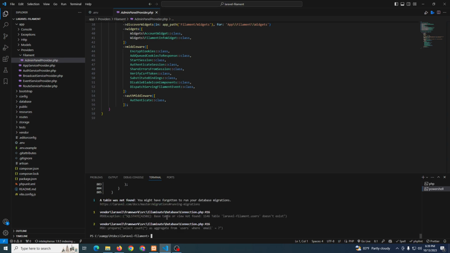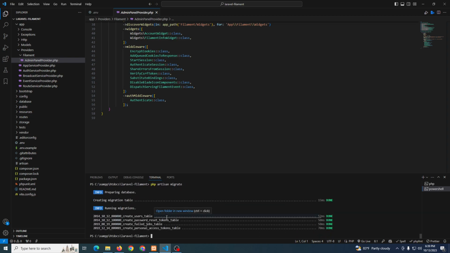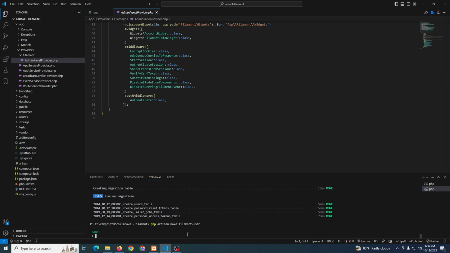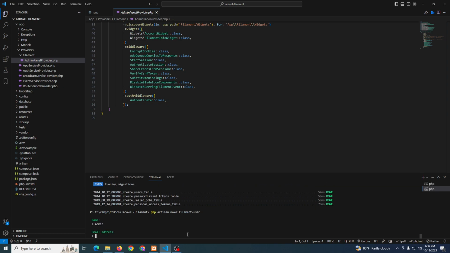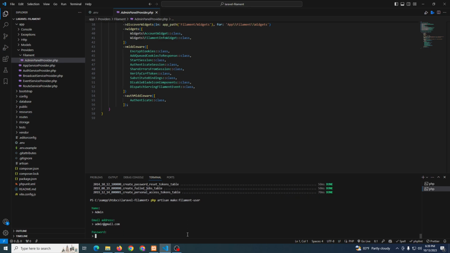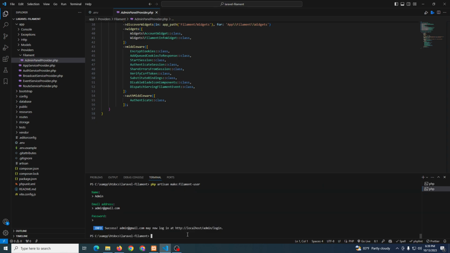Okay, first we need to migrate. Migrate, then install this admin user. That means admin, email address admin at gmail.com, and the password will be 12345678. Okay, done.